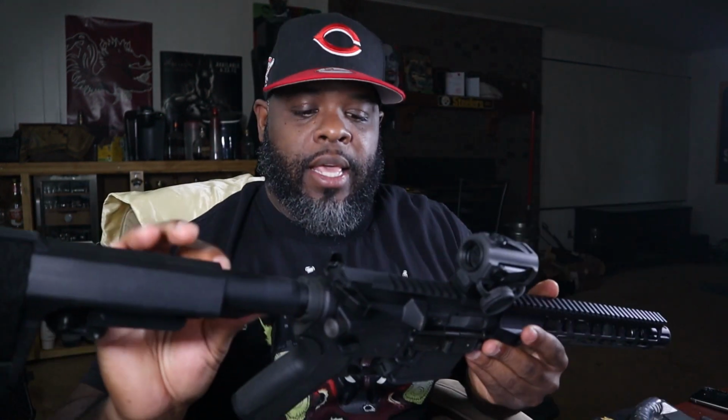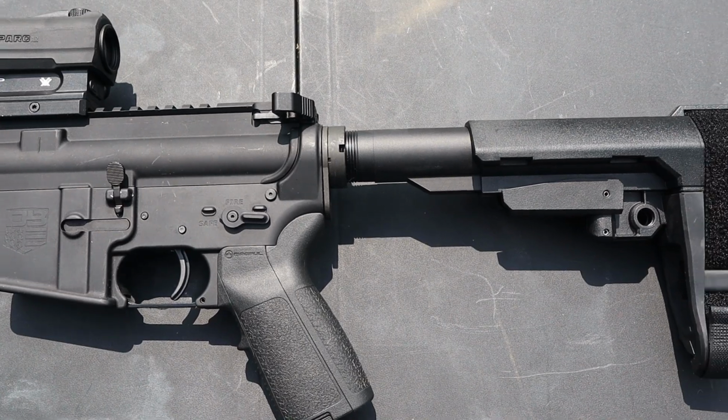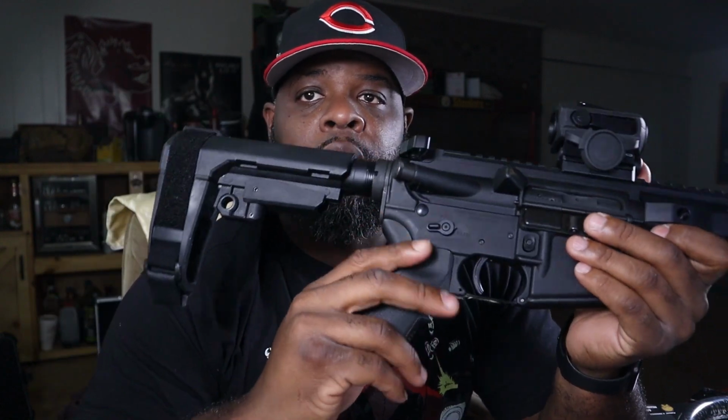Let me get my AR so I can show you exactly how this thing works. This is my AR-15. I put this in one of my builds, a Diamondback lower with an Anderson upper, I believe. I'm not sure exactly what it is. The Franklin Arms trigger is also ambi, okay? So you can do it on both sides, as you see, both sides, all right?